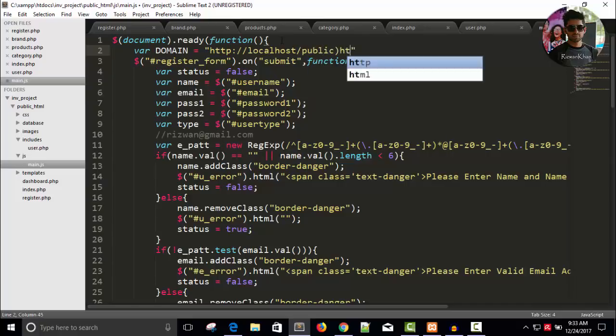Then public_html and the folder name is localhost, and then imv_project and the project and public_html. So this is okay.